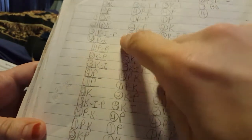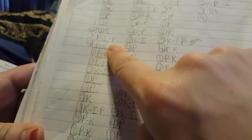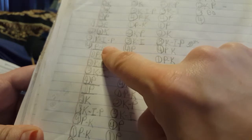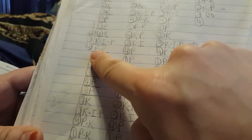Like the first stitch, the one that I just showed you is this one. See, I put knit, the I for increase, and then I put P for purl, so I know to start with a purl when I do the increase. So that's what I just showed you, and then you continue on the next row. Instead of starting it with a purl stitch, you want to start it with a knit stitch, because if you purl it, it gets off.